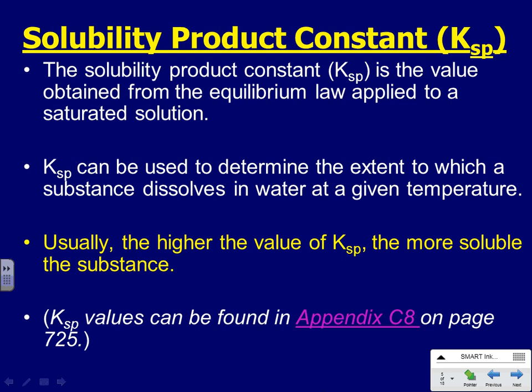Now the little bullet here in yellow, usually the higher the KSP, the more soluble the substance is. And that makes good sense. In a solubility chemical equation, even though it's a physical change, we have our ions on the right, we have our solid on the left, and if the K is large, then it means there's lots of ions. It means that the product is large. It means there's a lot of dissolved stuff. So the higher the KSP, the more soluble it is. Notice I say usually, and that's because there's a little dependency on how many ions there are in the solution. And we'll see that dependency here in a moment.